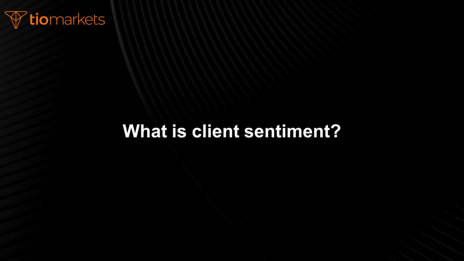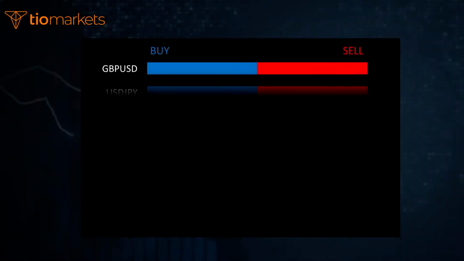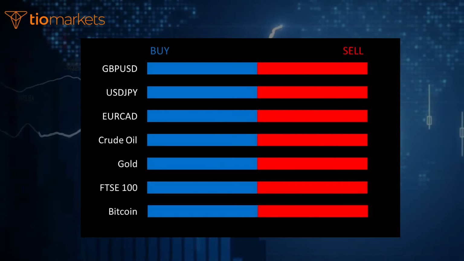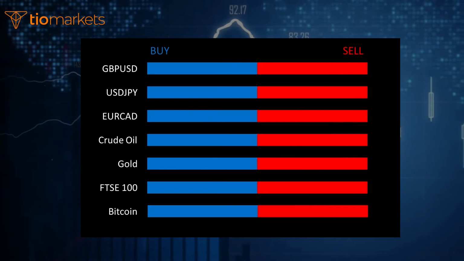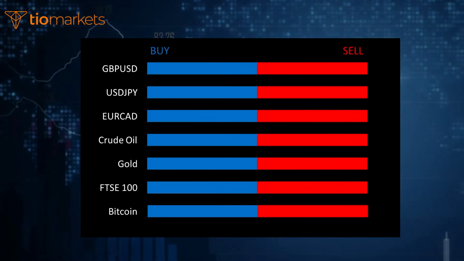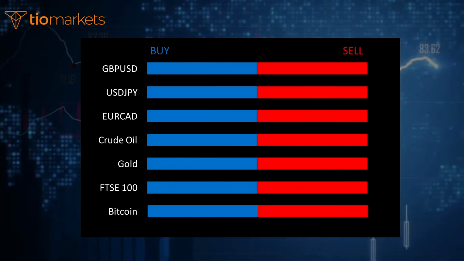Client sentiment is the collection of position data of buyers and sellers for any given symbol. This data is then aggregated and presented in a way that shows the percentage of clients that are long and short on a broker's trading platform. This can be used as a tool for analysis, and it can give you an insight into the collective opinion of market participants. You can use client sentiment to help you determine your directional bias or to find trading opportunities.